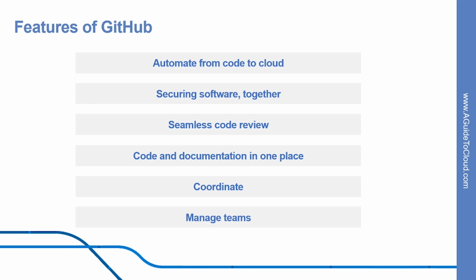Another feature is managing teams. This is the human side of software. Building software is as much about managing teams and communities as it is about code. Whether you are on a team of 2 or 2,000, GitHub's got the support your people need. With GitHub, you can manage and grow teams, keep conversations on topic, and set community guidelines.